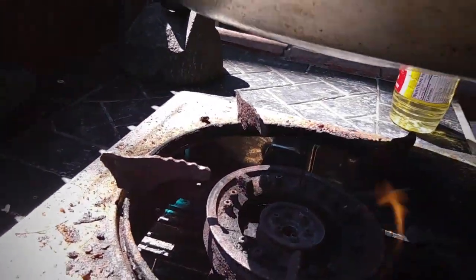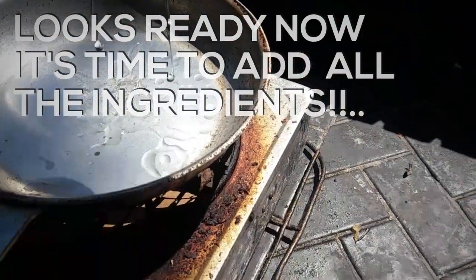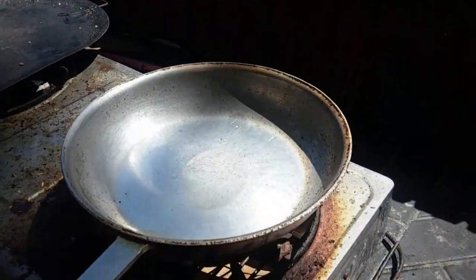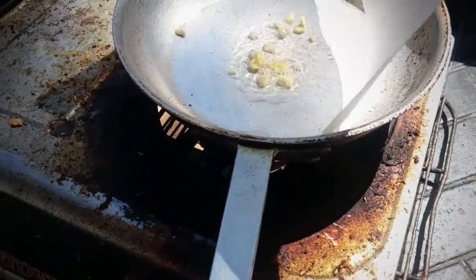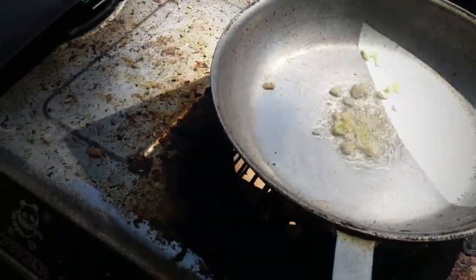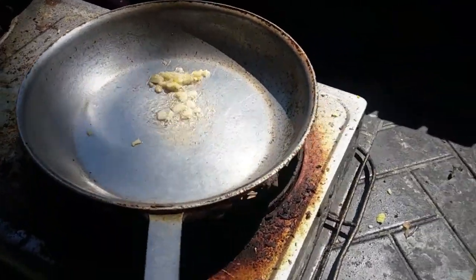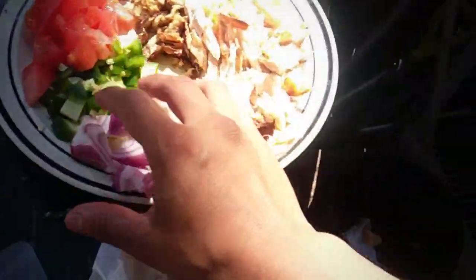Okay, let's turn this fire on. There we go, let's just wait for it to heat up. We're going to add the oil, and then we're going to add the rest of the stuff. Looks like it's ready — let's put a little bit of oil. One, two, three. I've got some garlic over here, and now we're going to add the onions.